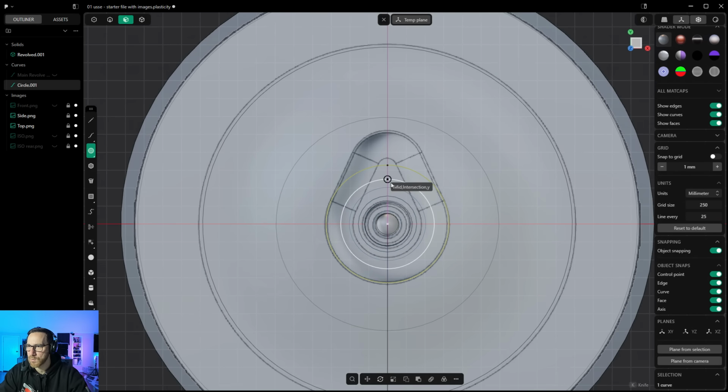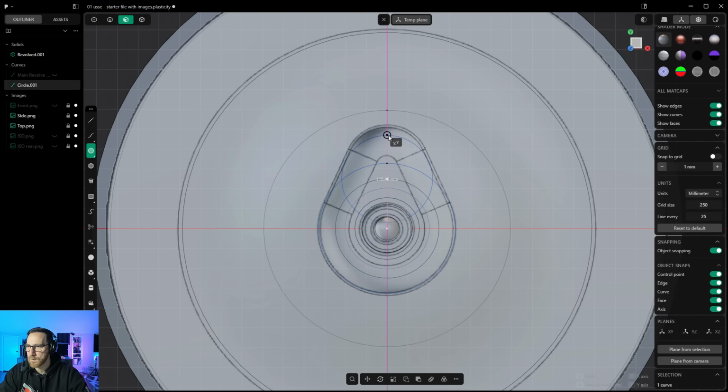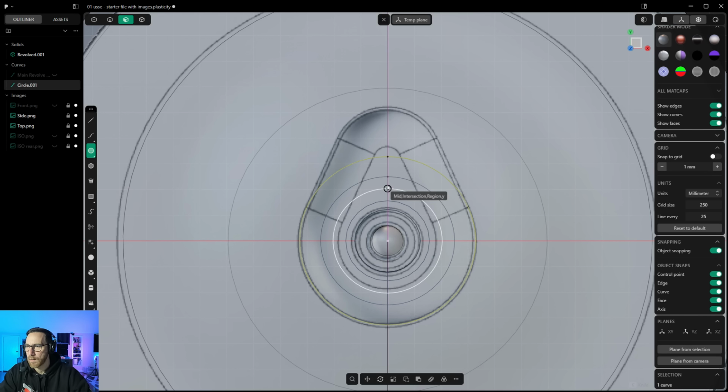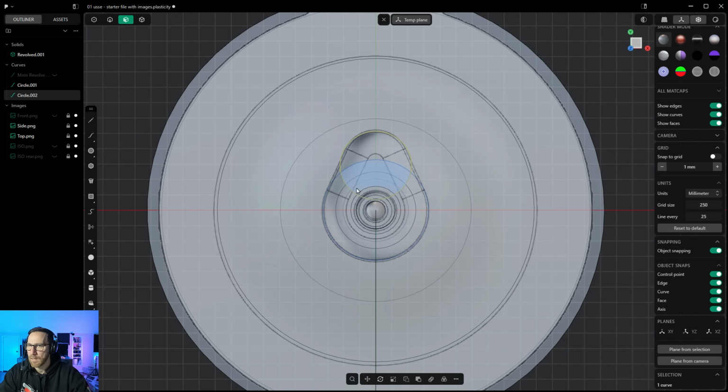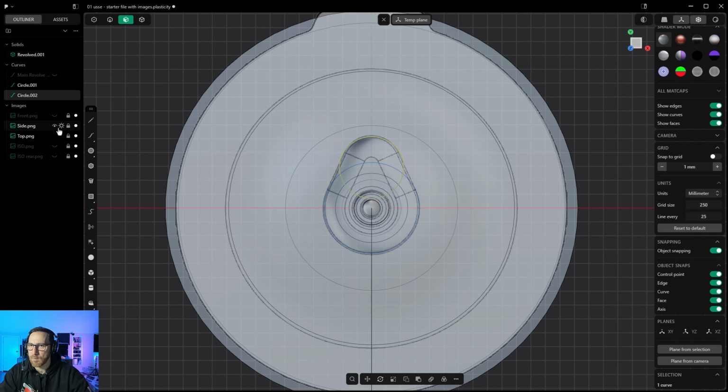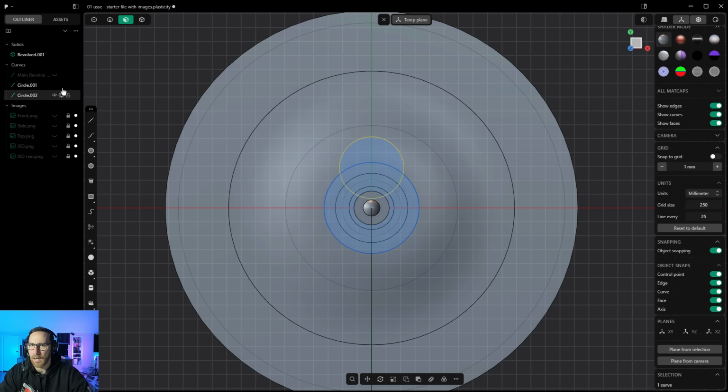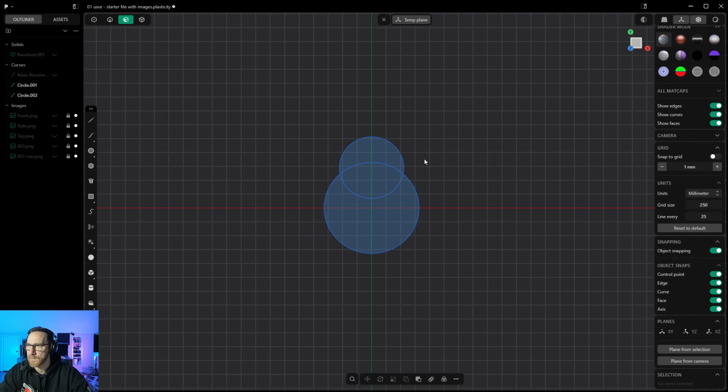We're going to do a second circle, and it's probably a little too big. Basically, we want it to snap to this red axis. In this case, it's Y, even though it's showing up as pink because it's a projection. And we want to try to roughly match that outside. Now I'm going to hide the images. I don't need to see them. And I can actually hide the solid body. I don't need to see that either.